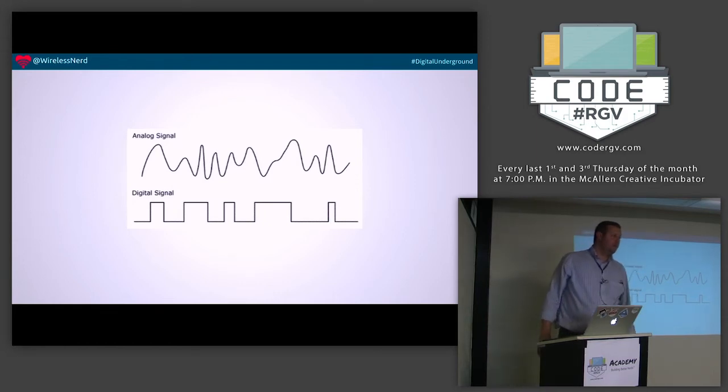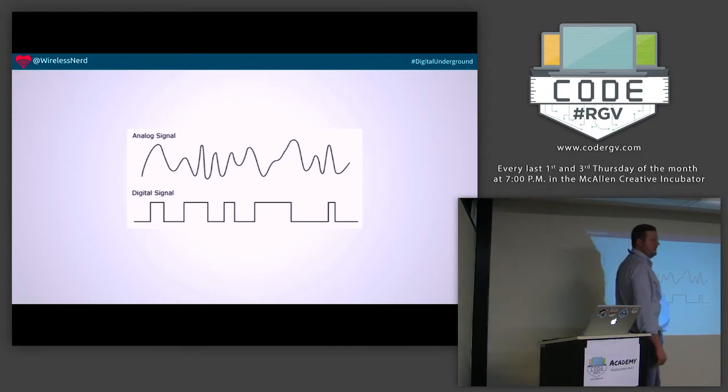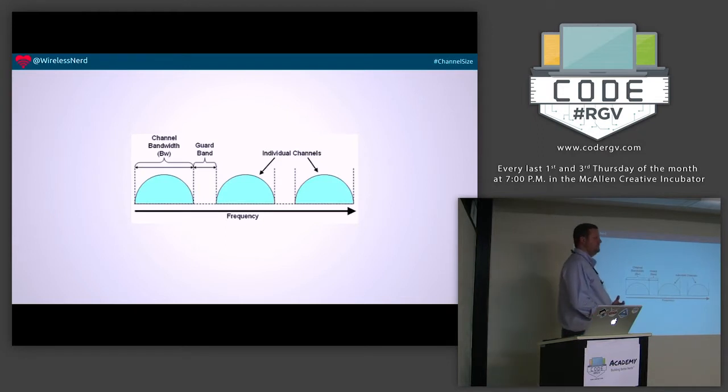My question is along the lines of musicians. Why do musicians prefer analog signal over digital? Good call. It's a much warmer sound, right? It's a lot warmer because it gives you more play. It's not either high or low, on or off. It gives you a kind of glow, if you will. Yeah, it has a timbre, a color to it. A lot of musicians tend to go towards analog boards or analog systems because of the pure tone you get out of it, because it's not so harsh.